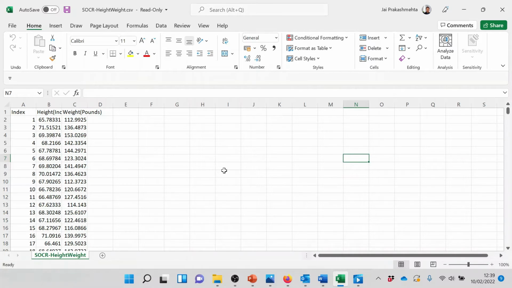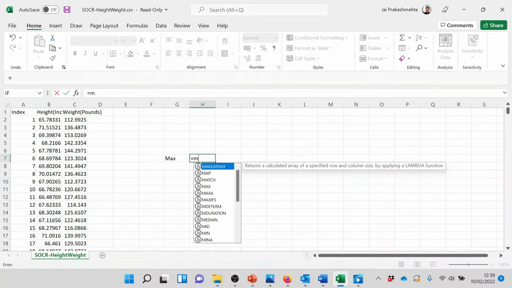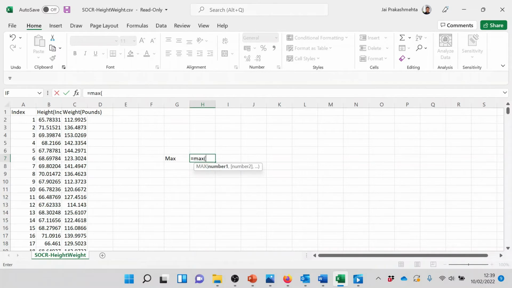The next step is to make bins. To make bins, we have to calculate the maximum and the minimum. Right now we are working only with weights, but for your practice you can always do it with heights. So we type the MAX formula to get the maximum weight in the whole dataset.